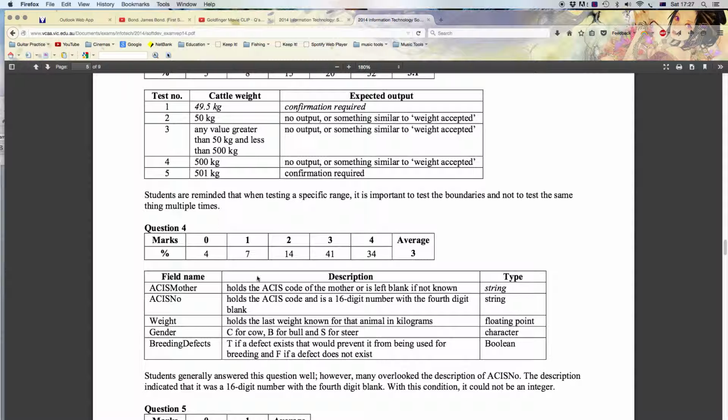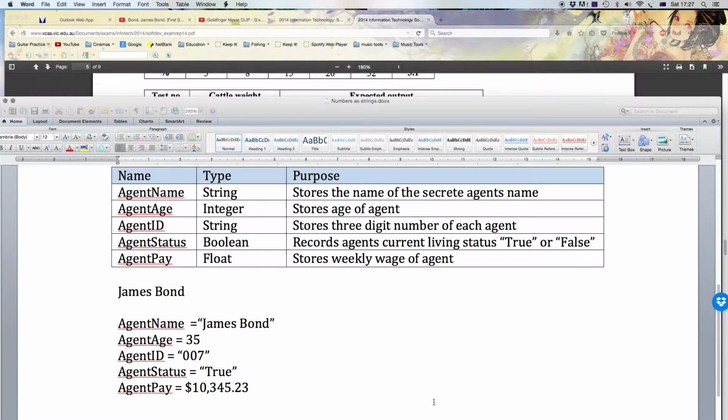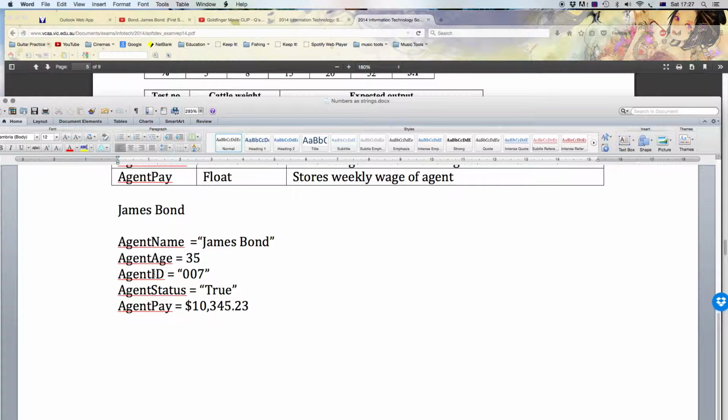So some of you have to do a bit of revision. Remember, the key point is that a number, if it's going to be a unique ID, you could store it as a string. The other thing with an integer as well, integers we manipulate. So for instance, with the example here I had before about James Bond, agent ID, we're not going to do anything to that number. We're not going to times it, divide it. That's going to be the same throughout until James Bond, his status becomes false. Okay, no worries.